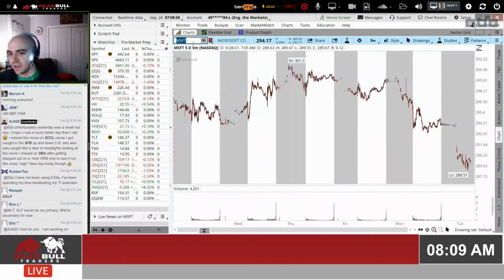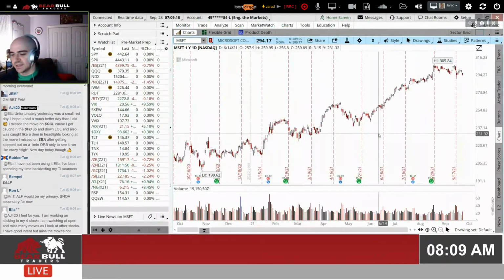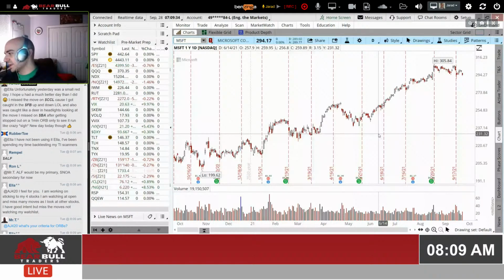Same idea with Microsoft. We're seeing another downside gap in these key tech names. And this, of course, is facilitating some weakness in the NASDAQ. So when we're looking at specifics here, these stocks are the ones that often get sold during interest rates rising. It's basically that counter type trade in regards to the discount rate that is provided by bonds and by interest rates. Essentially, the valuations need to be adjusted in regards to what is typically seen as a more risk-off or just risk-free type position inside of bonds or notes.